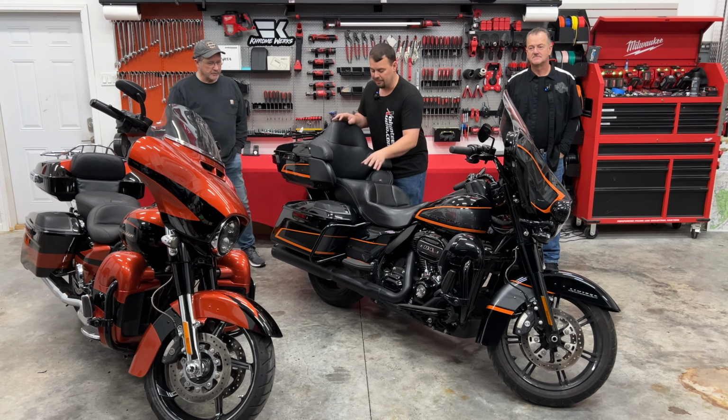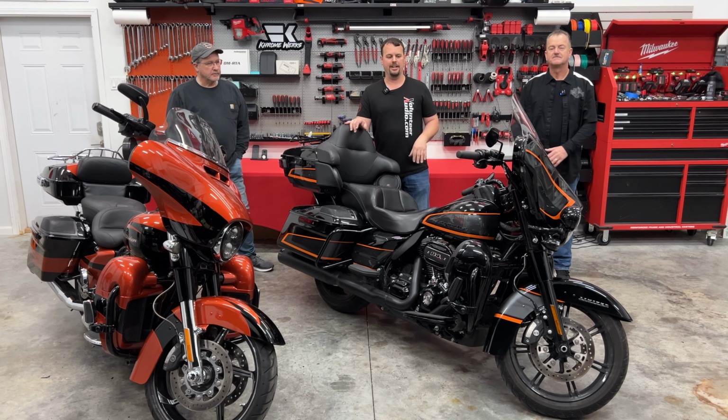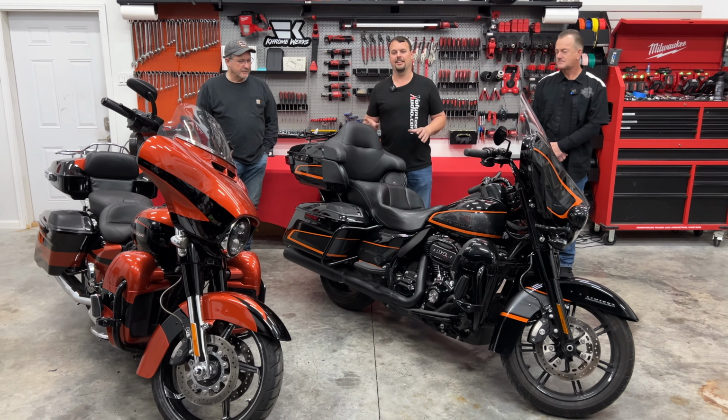I think it looks beautiful on this color scheme. It looks great on this bike. We flashed the radio, flashed on Apple CarPlay, set everything up, and used that same Hertz SP 4.900 amp. Now, it's loud and it's clear, but I'll let the owners maybe tell you a little bit more about it.